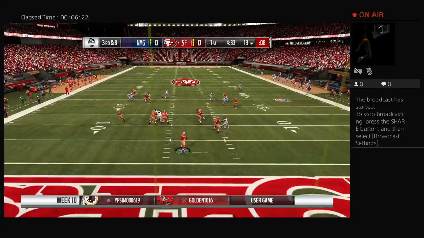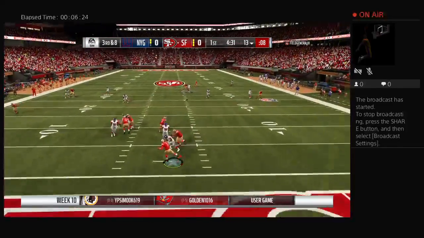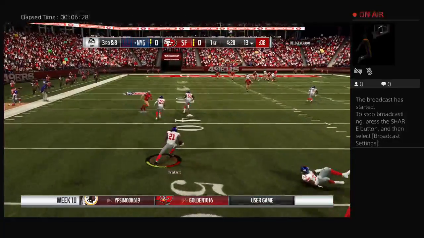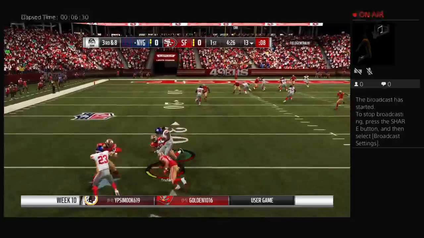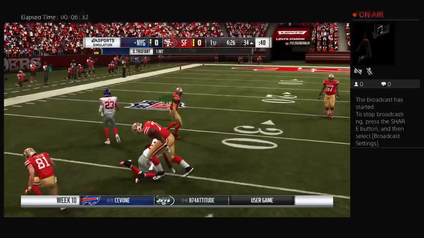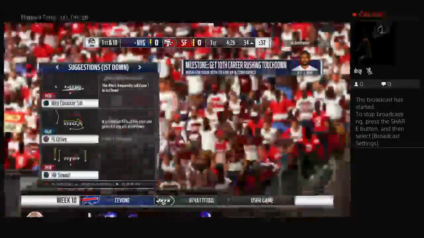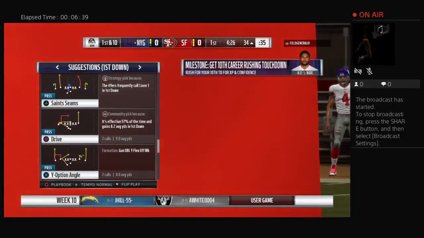From the gun, here's Newton. The ball popped in the air and intercepted. It's Desmond Trufant, and the return will be stopped at the 34-yard line. He couldn't get the hook up there that time with Thomas.